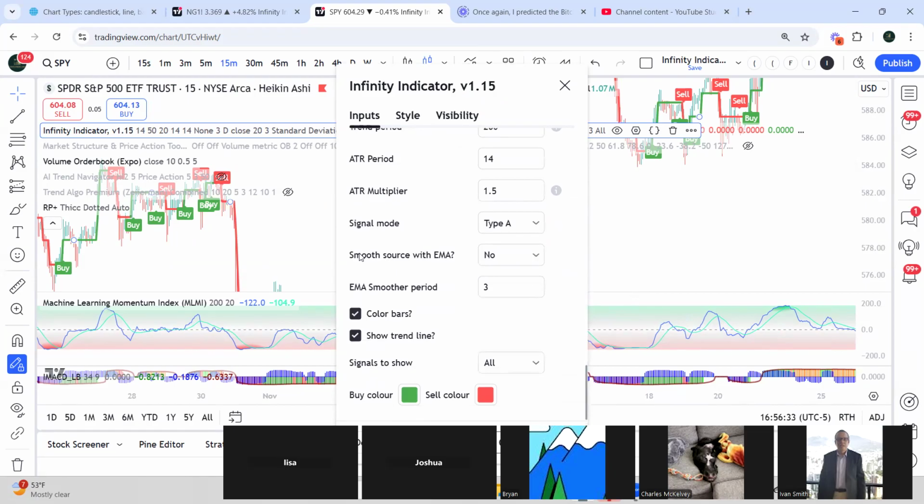The only thing you're going to change is, if you are doing some more long-term trading, I suggest changing the ATR multiplier to something like 2 or closer to 2. If it's the 1 hour or under, keep it at 1.5. And this is something you can play around with, pretty much between 1 and 2.5, or I would say between 1 and 3.